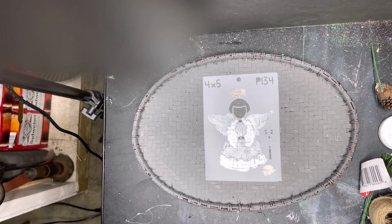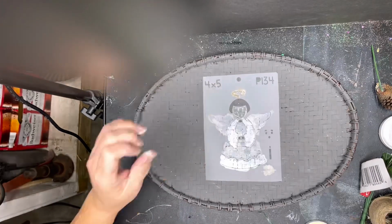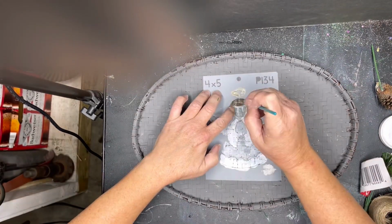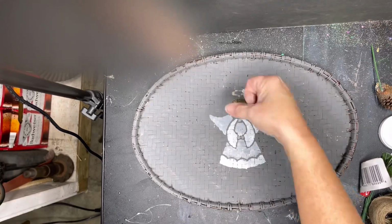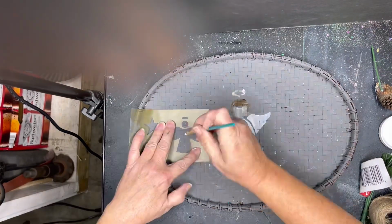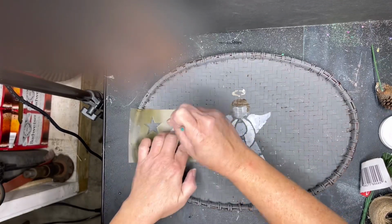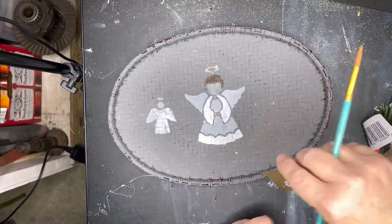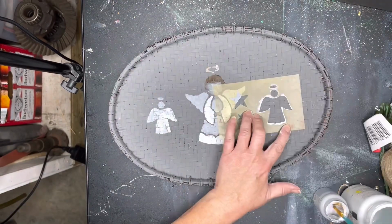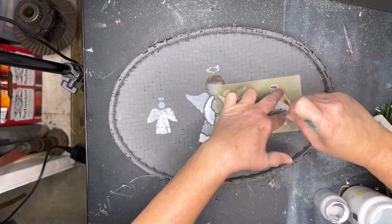And then I also used some white chalk paint around on her sleeves there in the bottom just to give it a little bit of a different shading. And then for her face, I'm going to use the plaster shade of Waverly chalk paint. I'm going to use the antique wax for her hair. And then I'm using a little bit of gold for her halo. And there were also these other little smaller angels. I'm putting one on each side, and I'm using that silver linen shade.